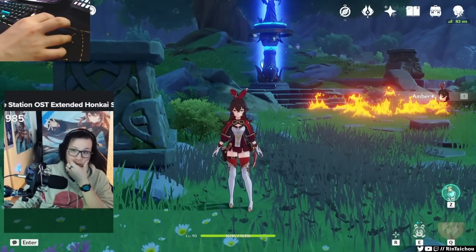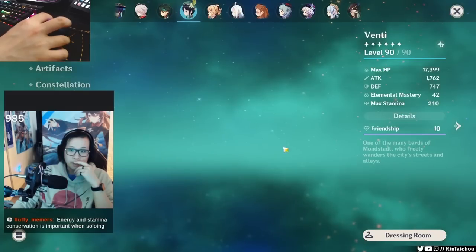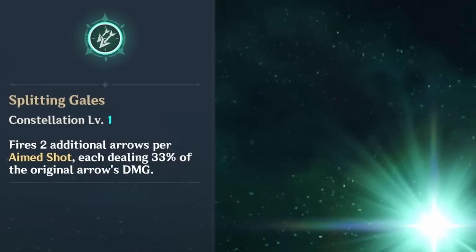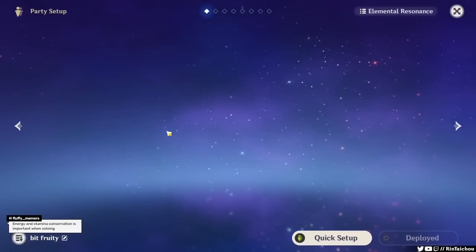I would rather the two Pale, two Blood. Oh, also, it doesn't have to be Amber. You can use Venti as well. His C1, he shoots two extra arrows. So it's like an improved version of Amber's spam build. Except it works a little different.